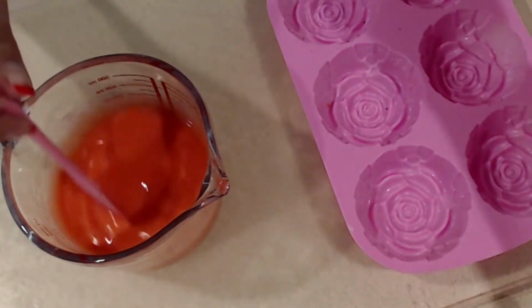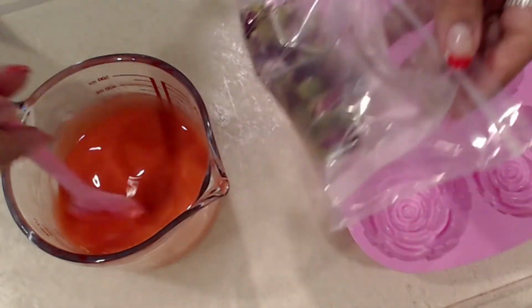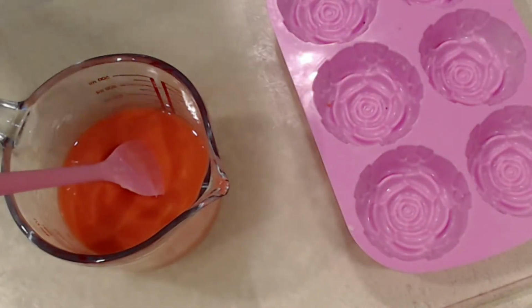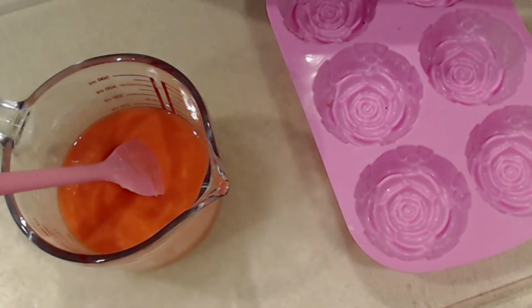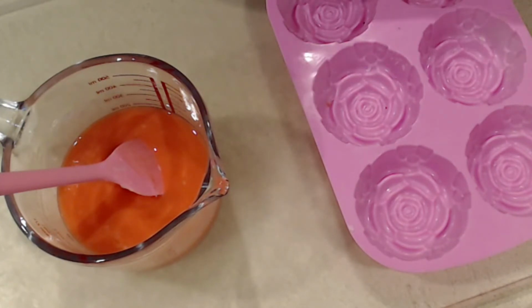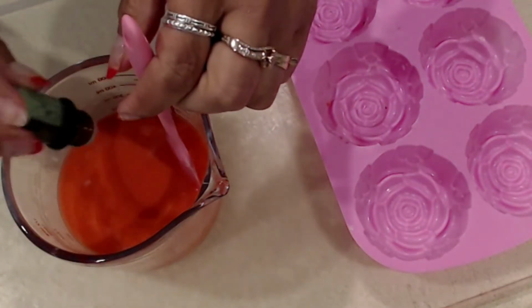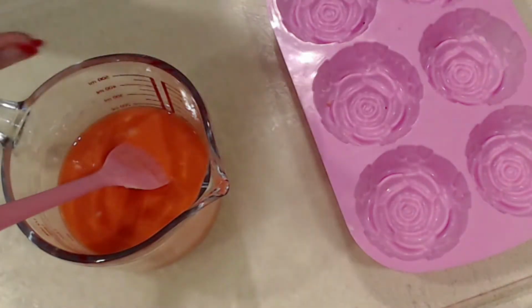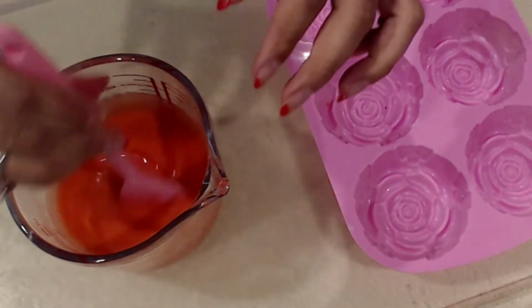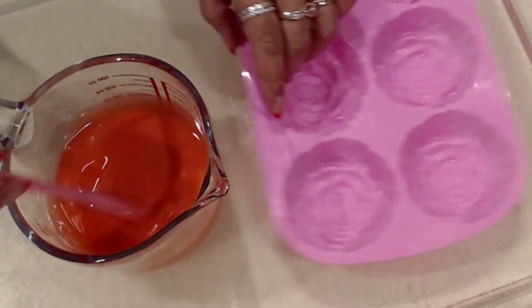And then I did do some roses yesterday. I used these little rose buds that come in the kit, and I thought that those were really nice. I think for this one, you know what, I might use the peppermint. I didn't use this one, so I'm just going to put 1, 3, there we go. So I think I'll use the peppermint for that. Oh, it smells so good, you guys. Oh my gosh, it smells so good.